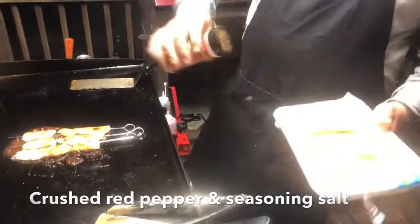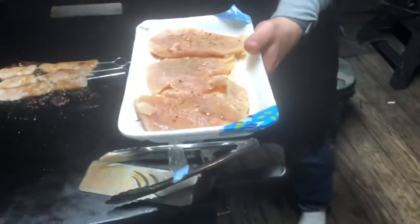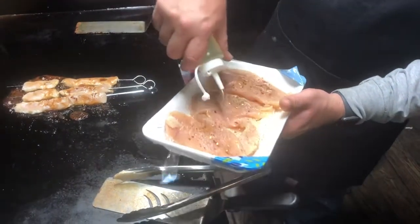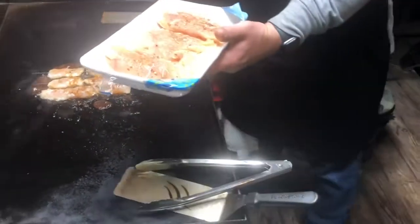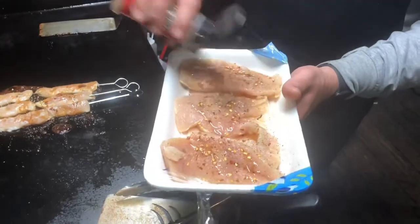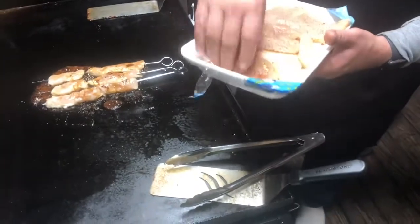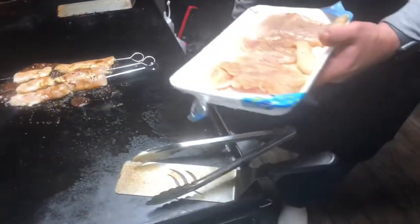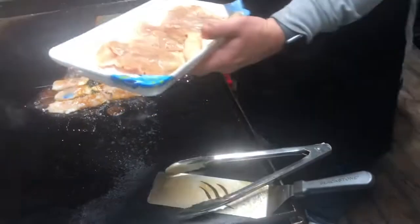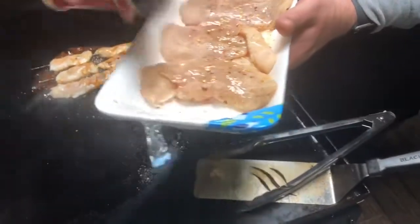We're gonna hit this one with some seasoning salt and a little bit of crushed red pepper. Crushed red pepper is great stuff. I would normally hit this with some olive oil to help that pepper stick — I'm just going to use the vegetable oil squeeze bottle because it's handy. The out-of-pocket stuff you do like this right here always turns out wonderful. Flip, wipe my hand, hit it with a little more oil so those seasonings stick. I ain't massaging or patting it in, just slinging that pepper on — you can do this while it's on the grill too.